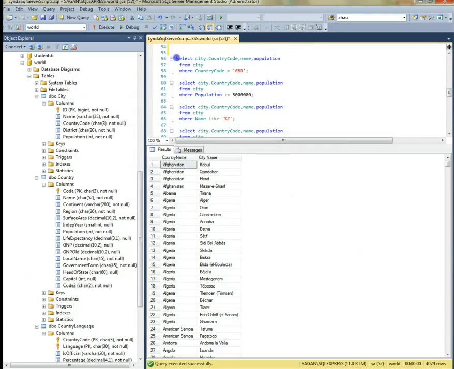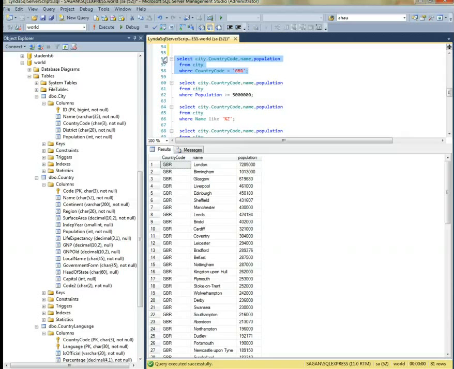Okay. Now what if I just wanted to know information from a table where the country was the US or where the country was something? So I just want a limited amount of data. So here I'm just selecting the country code, the name and the population from the city table where my country code is equal to Great Britain, GBR. So that gives me a nice little list. It's only 81 rows, something a bit more manageable.